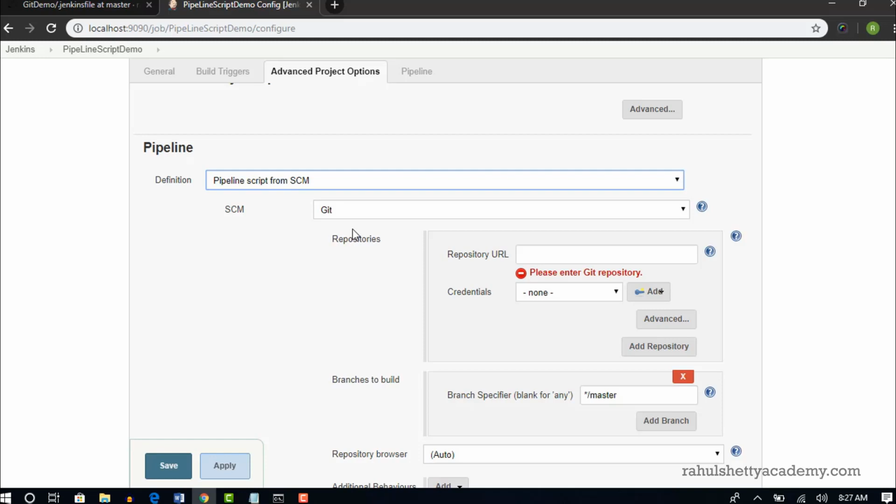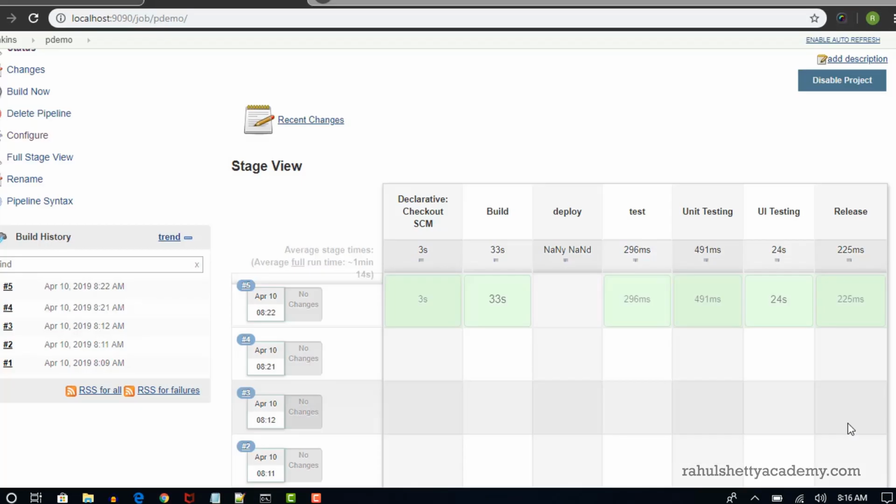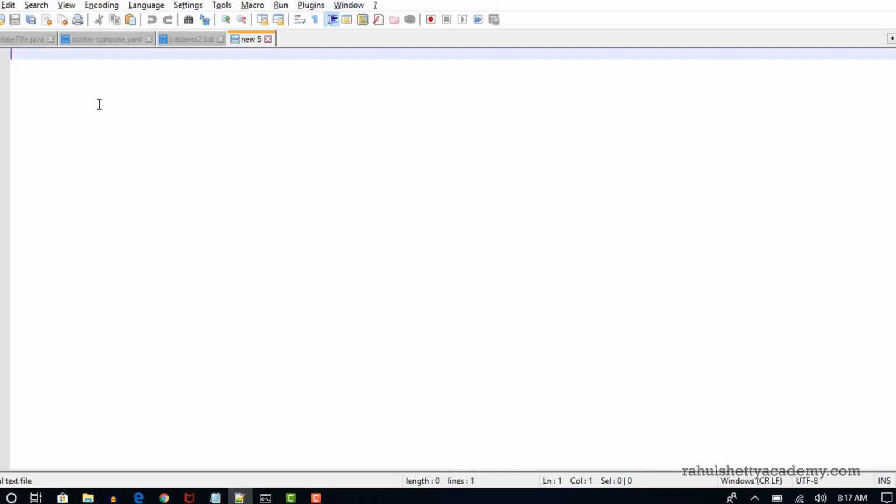So we are left with two tasks now. One is to create the file, and the next is to push that file into a GitHub repository and give that link here. So now let's build the pipeline script so that we are able to construct this whole pipeline dynamically for one job. By now you have understood why we are seeing this second approach: instead of having multiple jobs, we are trying to create a script which creates all these jobs on the fly. So let me open Notepad and start writing that pipeline code. It's very simple.